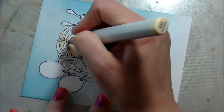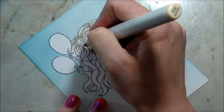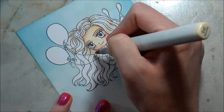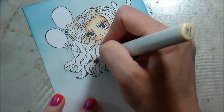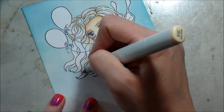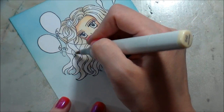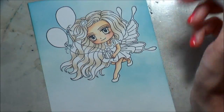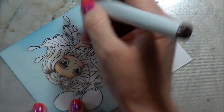Here's where I realized that I've been using the wrong color. And here's where I decide that I don't care. So I'm going to use the E42 as my lightest color instead of the E40, which means she's going to be a little bit of a darker brunette, but no big deal. The way that her hair is drawn is very wavy, so I'm doing something different than I normally do. I'm just shading in the valleys. I just went directly into the valleys and started shading there to kind of give those waves some motion.